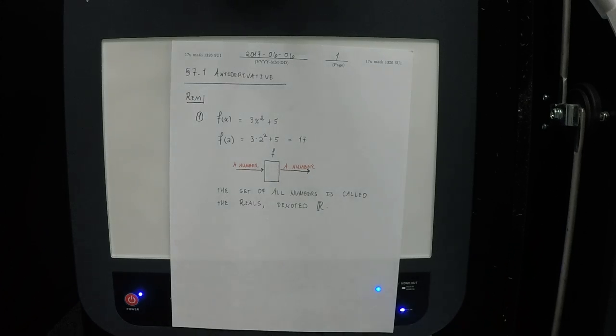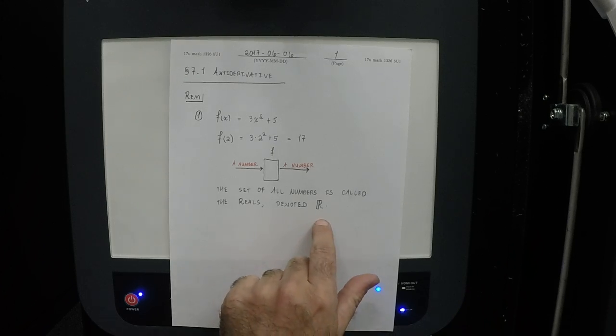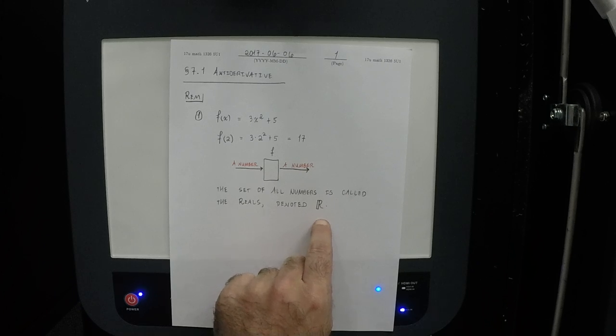The style of writing this way is called blackboard bold. Because in a textbook, or in a math paper or something like that, when you're denoting the reals, typically you write the reals in bold. But I don't have a bold pencil or a bold hand or whatever would be necessary to write a bold character on this sheet of paper. So this is the stylistic convention to mean that I'm writing in bold. That's what that means.